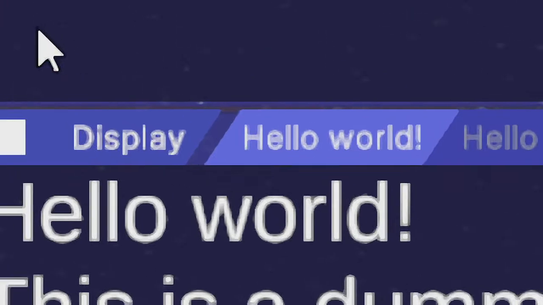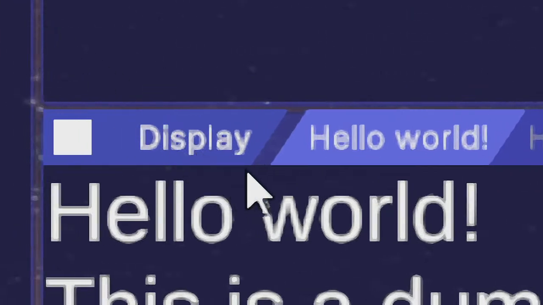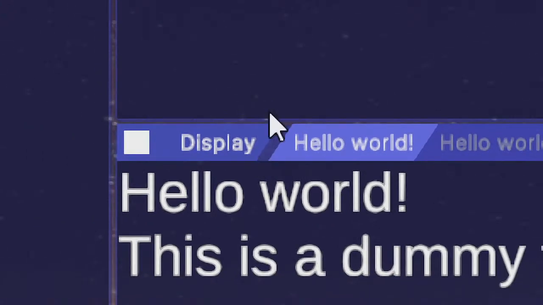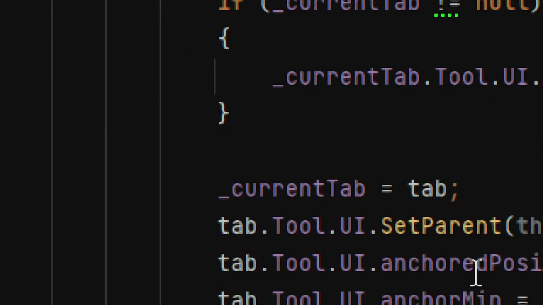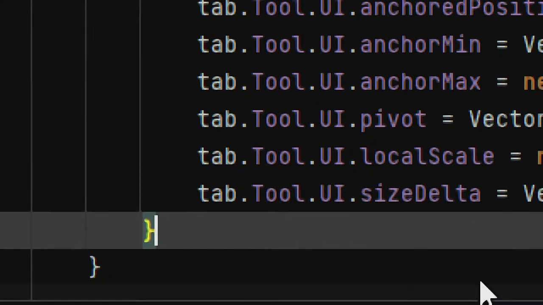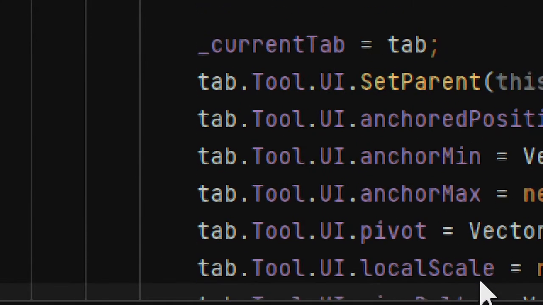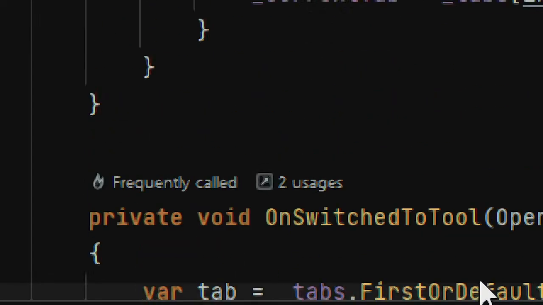Now, I just realized that there's a big issue with the way this is all aligned. I don't know if there's any way to fix that. But yeah, the tab system is partially working.